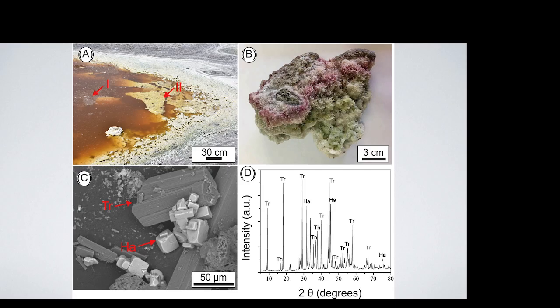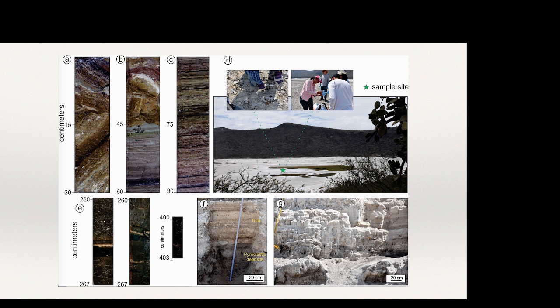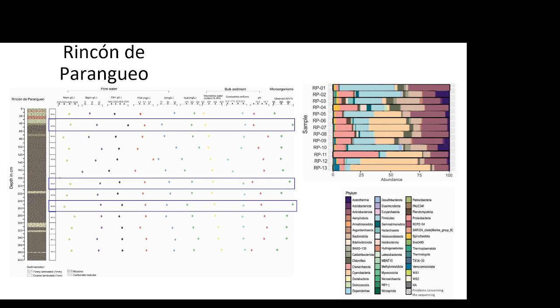In the water, the microbial mats are composed, besides the microorganisms, of salts, mainly trona, thermonatrite, and halite. Here you can see the crystals that are formed in these graphs. And in the sediments, these are several views of the pelagic sediments. We found a distribution of different physicochemical factors, and the abundance of the microorganisms varied around the profile.